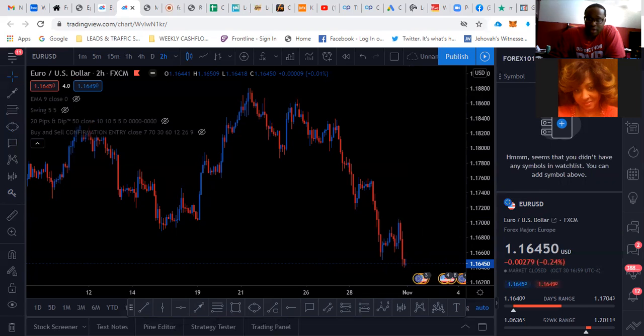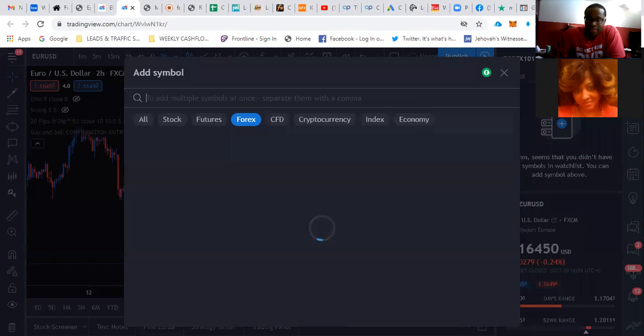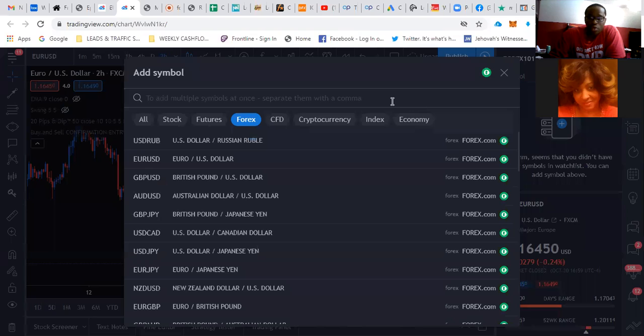This is where you can click on this plus sign and add a symbol. When you're starting to trade Forex, you're going to want to select Forex. This is where you choose the pairs that you're going to have on your watch list. This is important because when you start trading, you'll have it right there on the right. All you have to do is click on that currency, and it will pop up on your chart, and you can start marking it up and seeing what it's doing.